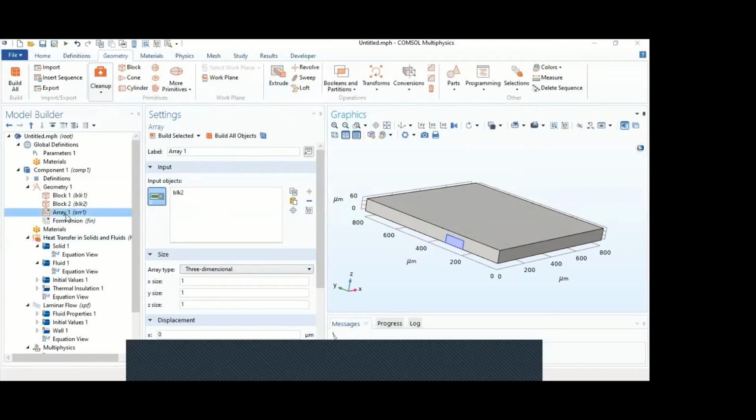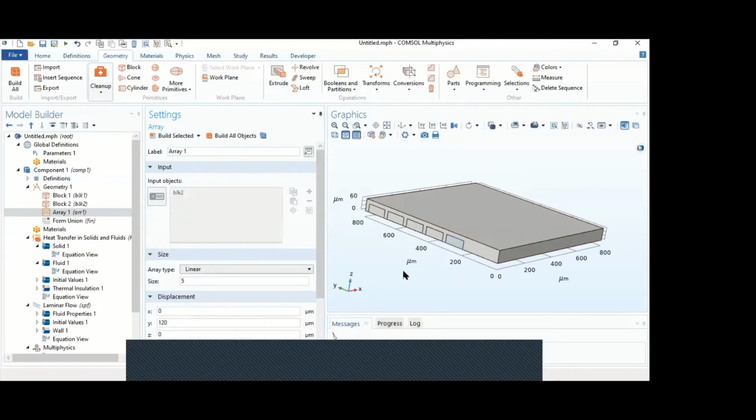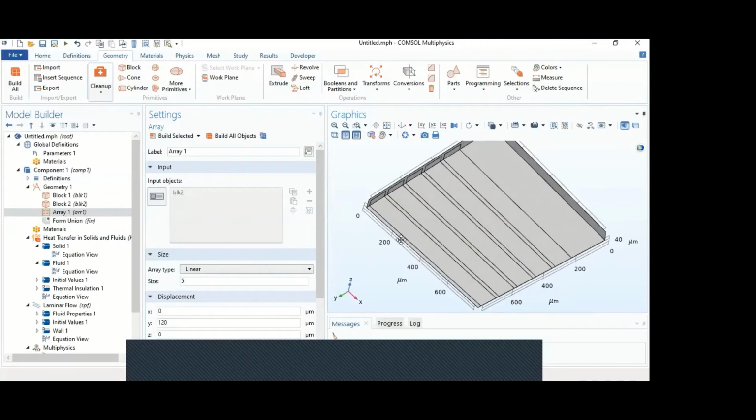So my array is going to be a linear array just in one dimension, which is the y dimension. And I'm going to create 5 units. And the displacement between one another is 120 micrometers. Like that. So I've created 5 channels this way.